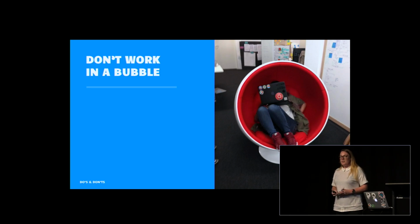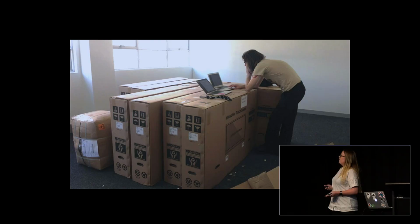Number one, don't work in a bubble. The number one thing that I took away from working on this project was that design systems take a lot of people to build. And even though our team had research capability, design capability, development, we were in no position at all to tell the whole of the organisation how and in what style they should build their interfaces. What we needed to do was constantly be in touch with all of the other teams, find out what they were building, what worked for them and what didn't, and make sure that we were friendly and happy and try and be a bit funny in the change logs, and make sure that people always feel happy to come to you. You've got to be flexible.